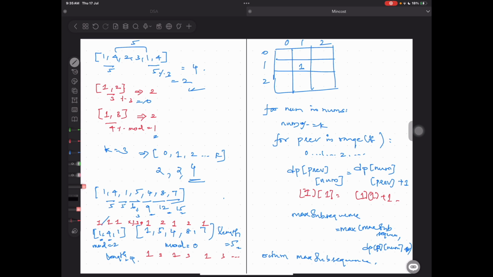So if you see 4, already we have that mod. Now let's take the number as 4. 4 mod 3 equals 1. So now previous will be 0 comma 1. Now 0 comma 0 will be 0. So now I'm just considering 4 as my first thing. So dp of 0 of 1 will be, for now, 1.